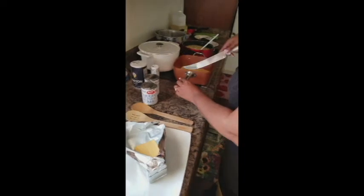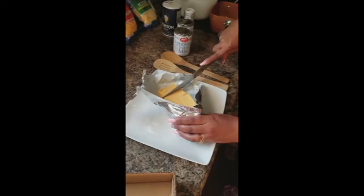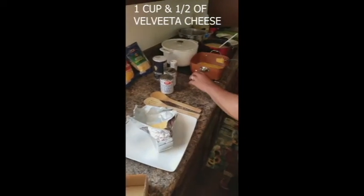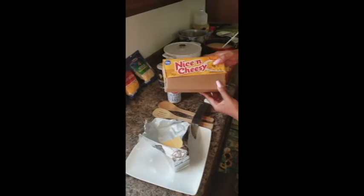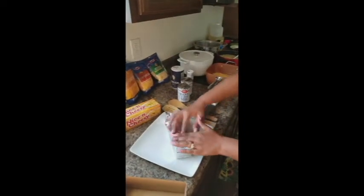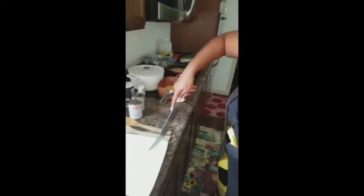This is an easy macaroni and cheese and it's not a really expensive recipe — at a later time I can show you all a really expensive recipe. For this amount of cheese, we'd say it's about a cup and a half, or about one third of the entire block. The block is a 32-ounce block, so just close that back up real good so your cheese doesn't dry out.